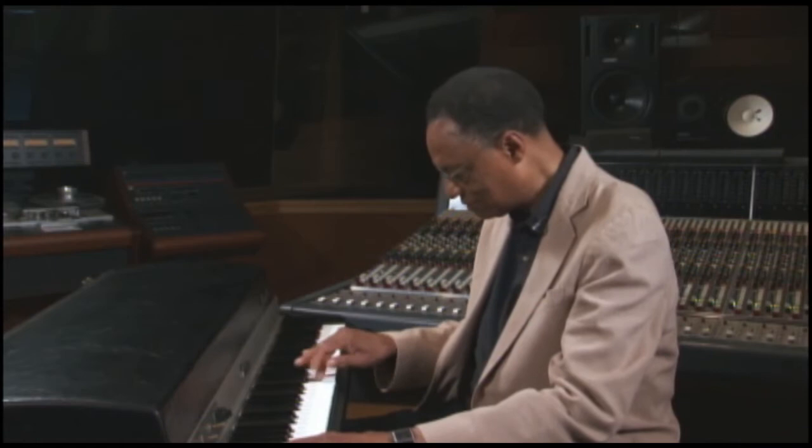And everybody's kind of packing up stuff. And he said, oh, we have this melody. It's just a melody. It's really simple. And we're never going to use it. But it's a nice melody.